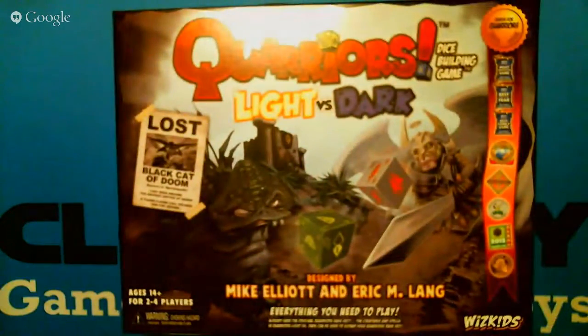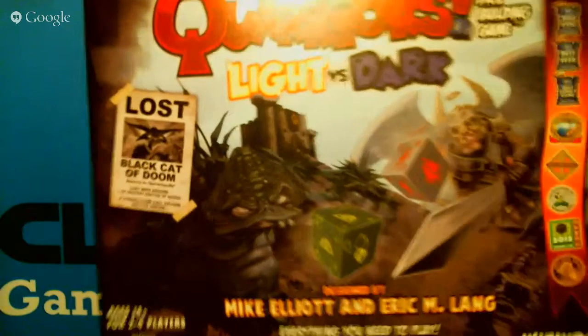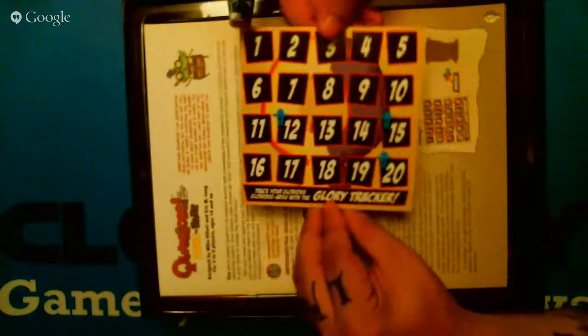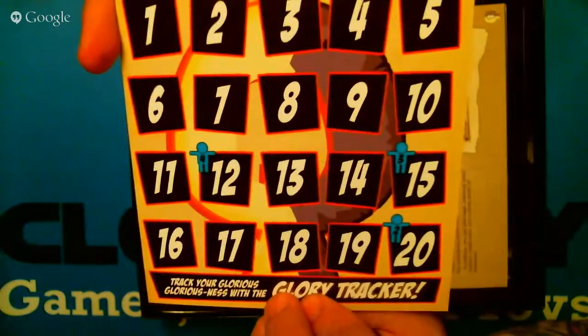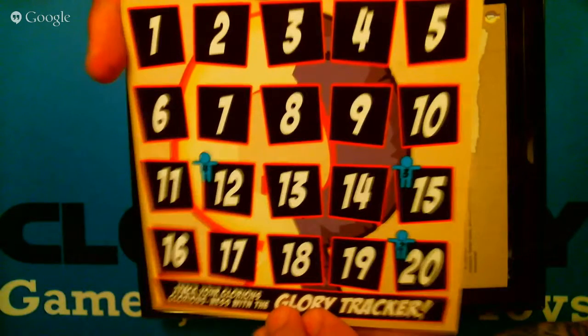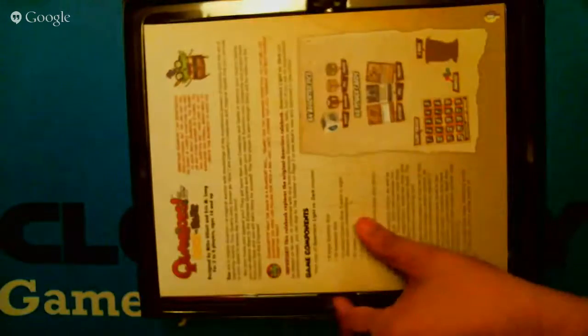So if you watch the Quest for the Gladiator, that just comes with cards and dice, nothing fancy. You can't play the game with just those cards and dice. This comes with everything you need to play, as it says on the bottom there. All right, so you got a glory tracker, which is how you track who's winning and eventually get to who won. In a 4-player game, you only need 12. In a 3-player game, 15. And in a 2-player game, you need 20. All right, and the back has the Quarrior Q and the artwork inside of that.